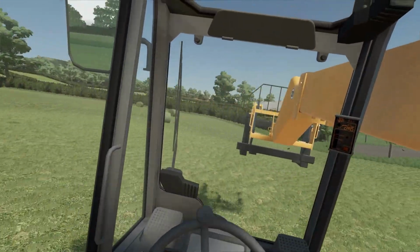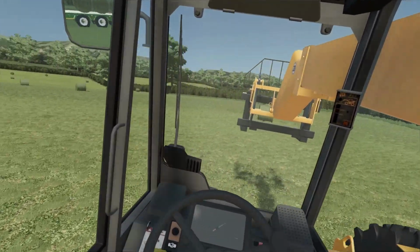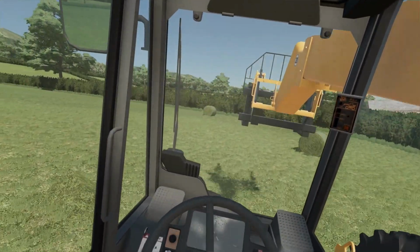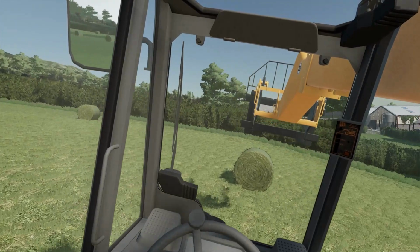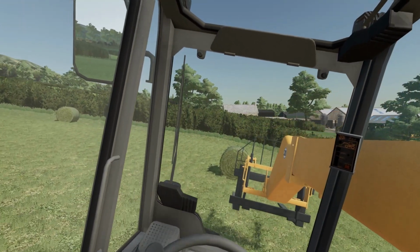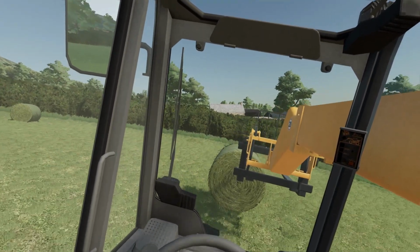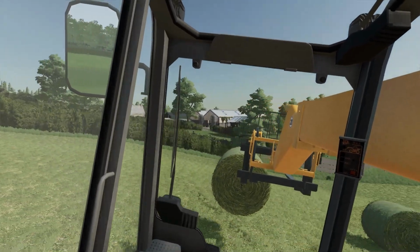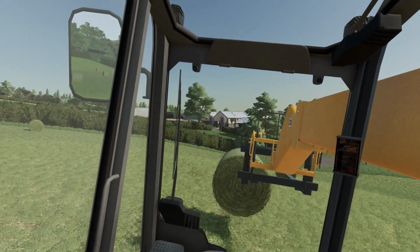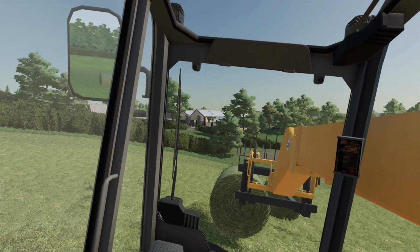I think there was a bale here, wasn't there? No. Must have been these two. And again, look, they're facing opposite ways, but not too bad this time. We can come along here and scoop this up. And then we'll back the other way and get the other one. I may not have left enough room. We'll just lift it up because I think it's there. Alright, let's have a go. I don't think I've left enough room. Ooh, I might have done.